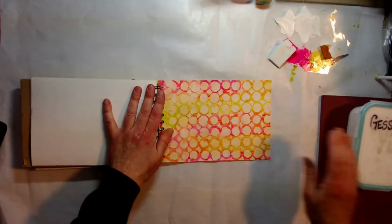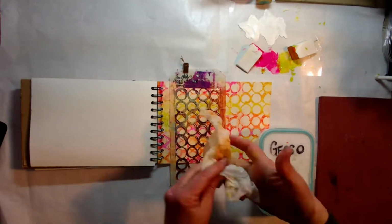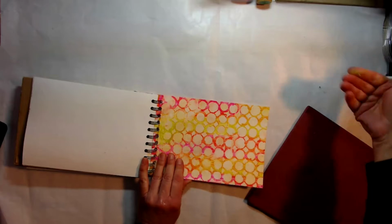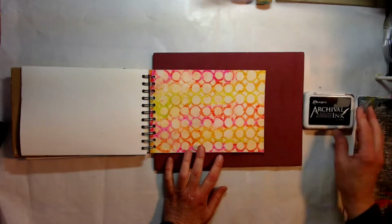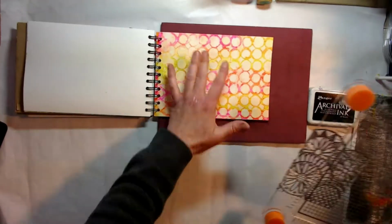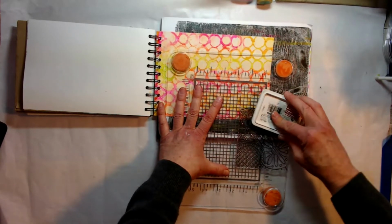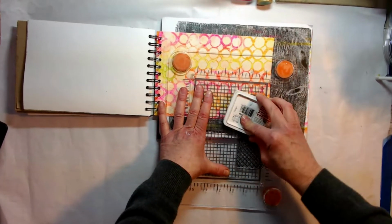I gessoed it, I put the ink down, and I used that reverse stamping technique with the stamp, just like we did before, and I got it dry. So let's try it again. So now I'm going to be smart, and I'm going to use that rubber stamping, I don't know what it's called, a stamping mat. I put the stamp down on the correct side of my stamp press. I inked up my archival ink, and I'm gonna go to town here and get a really, really good impression.